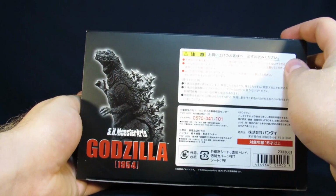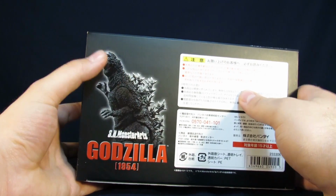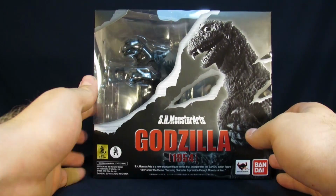looking up here at the bottom, which is actually kind of neat to say the least, because this is the part of the packaging that you're not going to really be seeing, and it even has this nice little glossy shine to it. So that's pretty cool. So let's get this guy open up out of his cardboard prison.